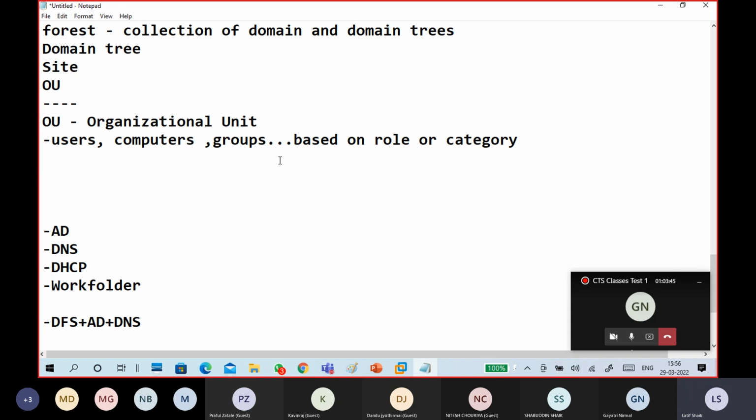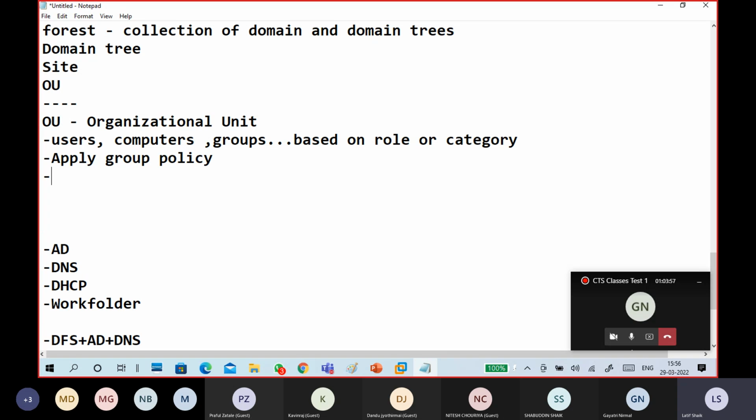So that is an OU, organizational unit. There are two benefits of an OU. First, we can easily apply group policy. Second is delegation of control. You can give control over a particular OU to a user, and only to that particular thing.